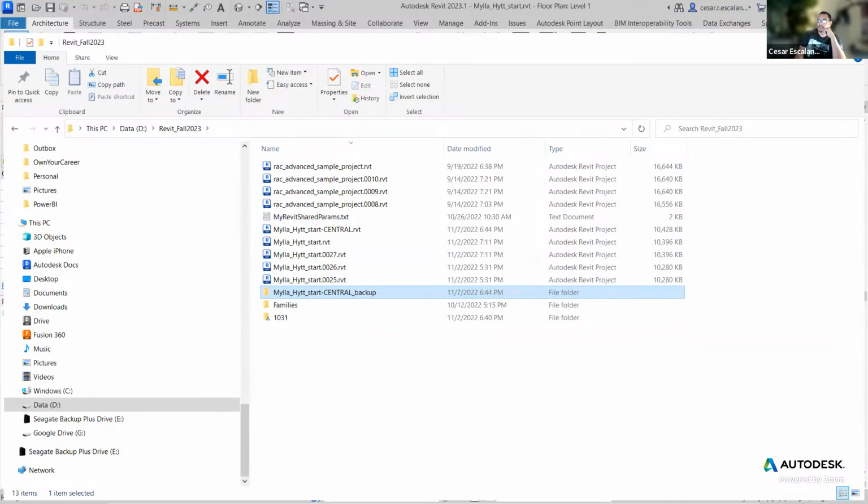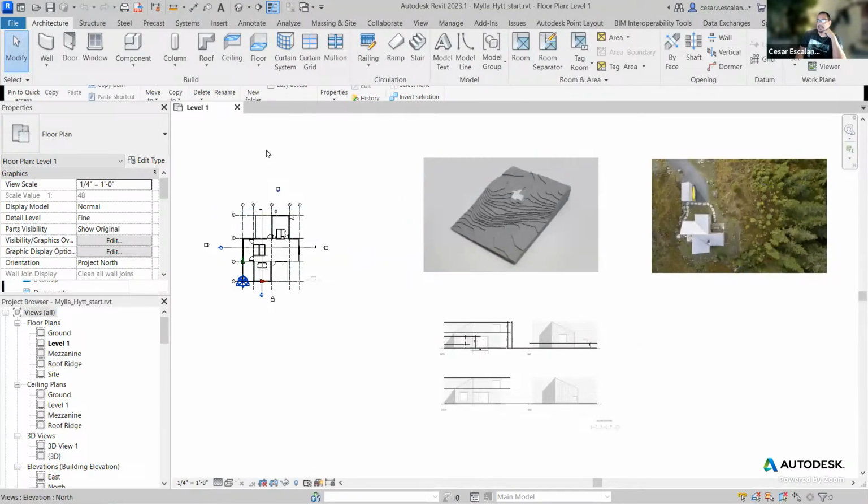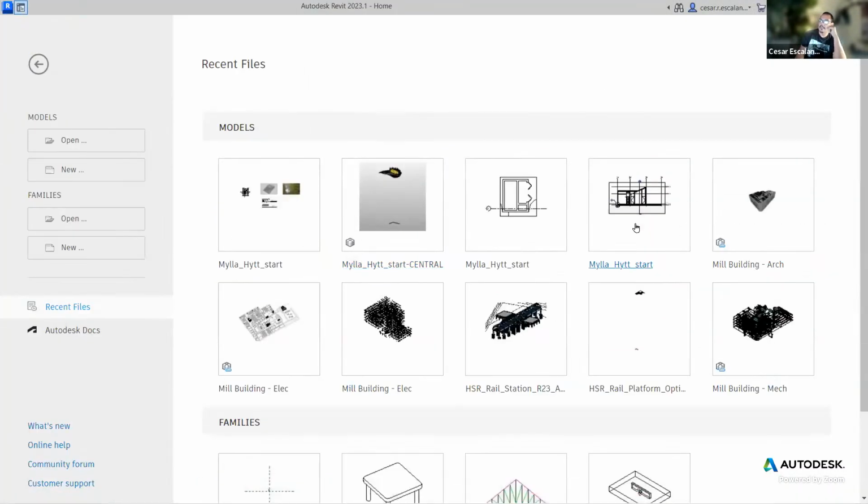All right, let's go back. Let's go from the user standpoint and let's open a central file. To start a new central file, say the BIM manager created the central file and sent you a message that the central file is ready. You have to navigate to the central file location.